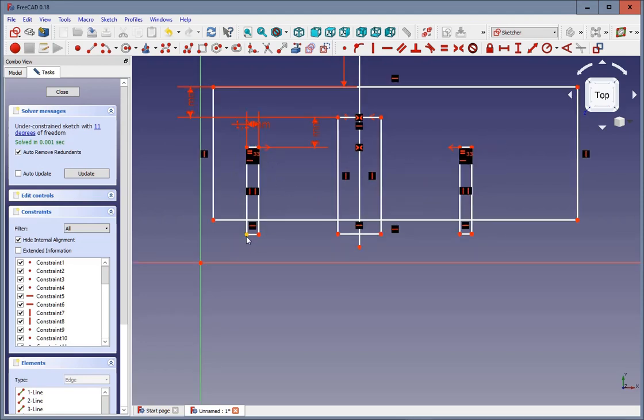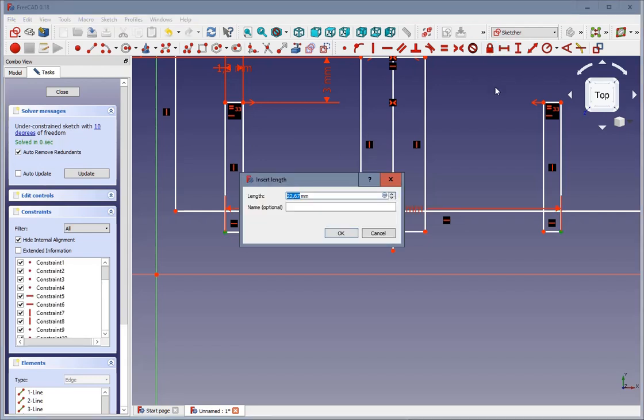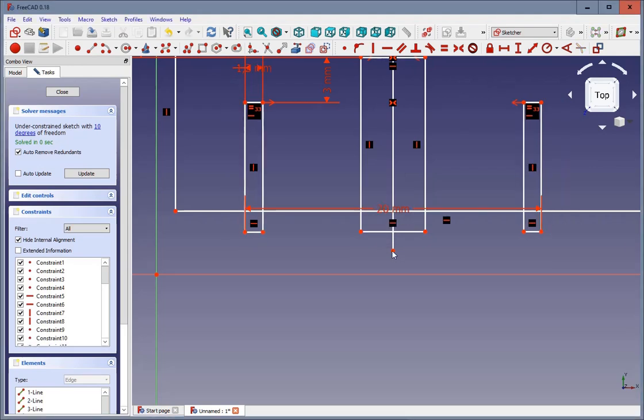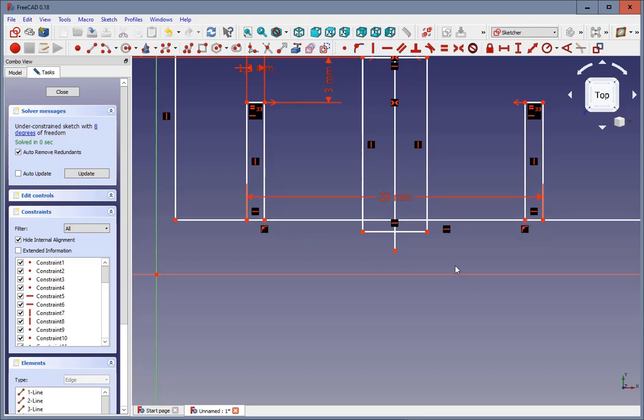So next is, we know that the outer diameter of our plastic wall is 20 millimeters, and therefore I want to constrain the distance between these 2 points to 20 millimeters. And now we can still move these up. We put both on this line, so they're fixed.